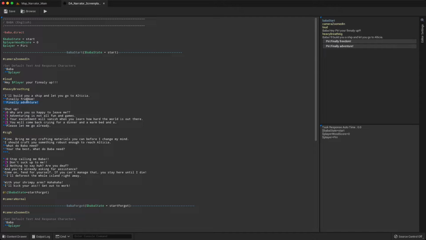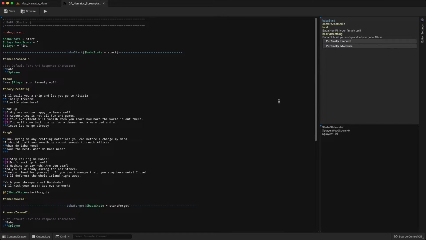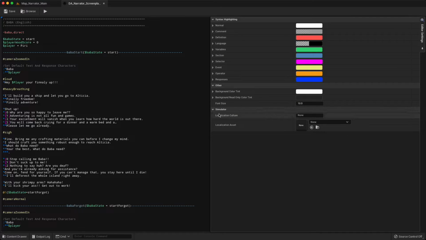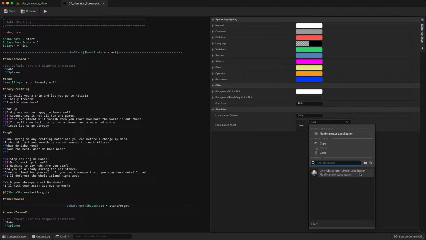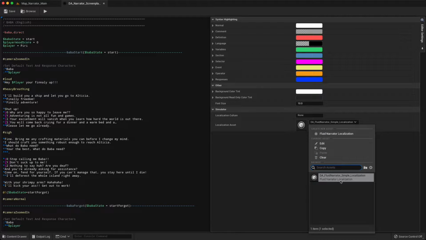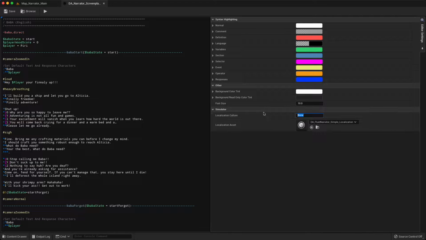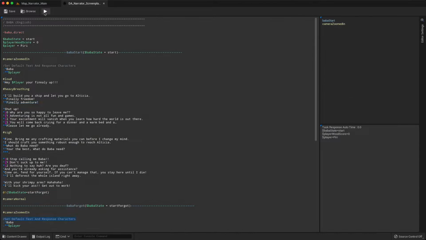It's just gonna use the default native language again, which is English in this case. So let's say you want the editor simulator to do localization. You just click this asset. There's a special localization asset. We'll go over that, and then you put in your culture again, French, and you're gonna see it's French.